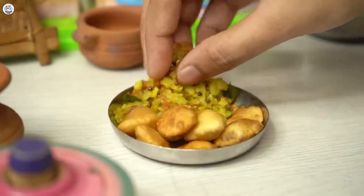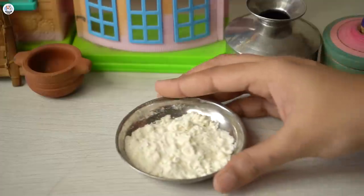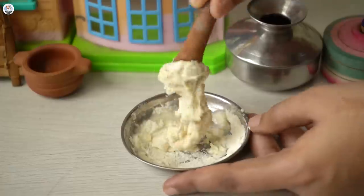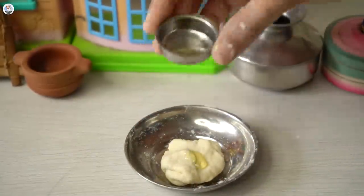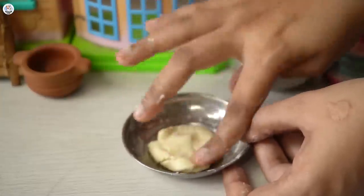For lunch, let's make something Indian. I am going to make puri and alu ki sabzi. So first, I am kneading the dough for the puri. I added atta, salt and water. Mix and knead it into a soft dough. Then I added oil and kneaded it for 2 minutes. Cover and let it rest till we make the sabzi.